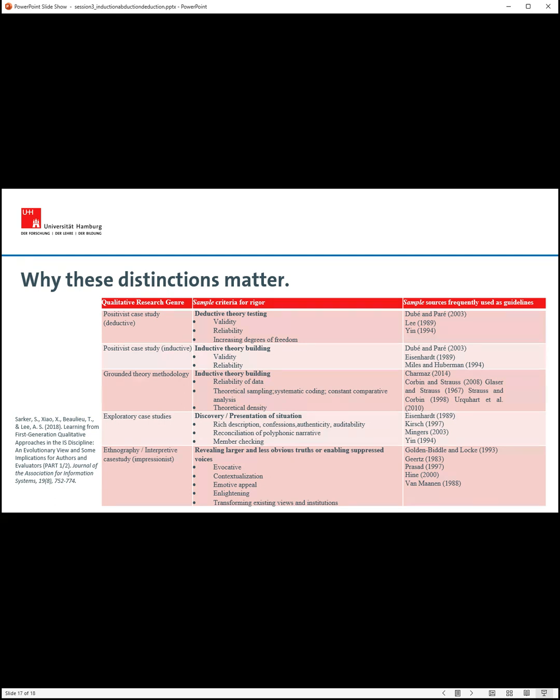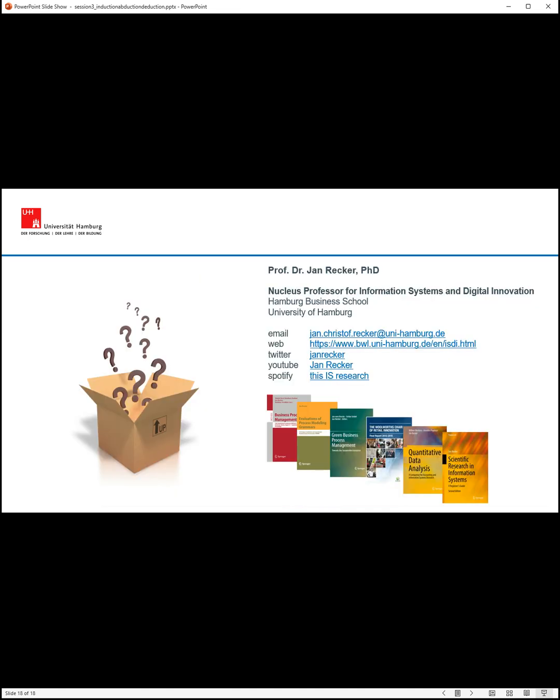We can also use case studies not to build theory, to rationalize, or to test theory, to validate, but also to explore, to systematically explore and describe. Here, then, in exploratory case studies, we have different types of criteria that would allow us to assess whether or not this exploratory case study is a good one. Here we would not look for validity and reliability, for example. We would look for rich descriptions, authenticity, auditability, and reconciliation of multiple polyphonic narratives. So this is why these distinctions matter. Thank you for listening.